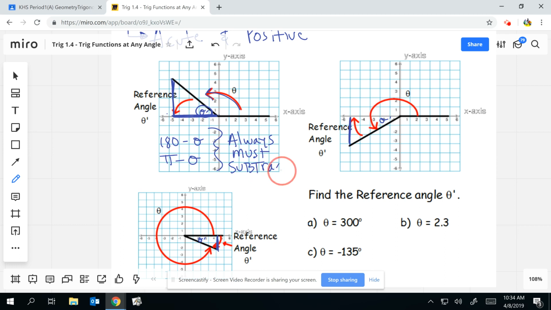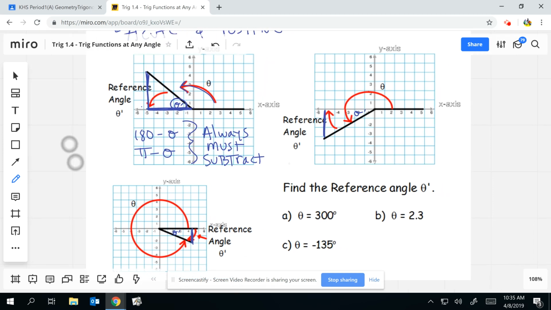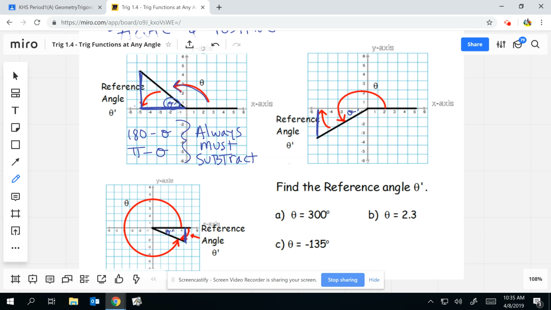If you ever add, then you're going to be breaking your rules, because it won't be acute, it'll be obtuse. So you have to subtract. Must be subtracting to get your answer. If you're doing the one in quadrant 3 here, then you're going to take the whole angle itself and subtract the 180 this time, because the 180 would be smaller, because your angle already passed the 180.